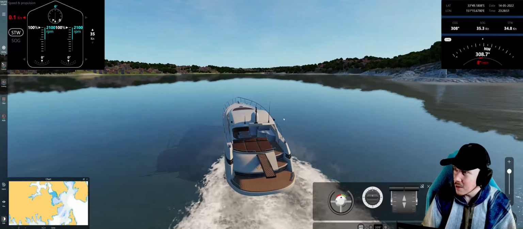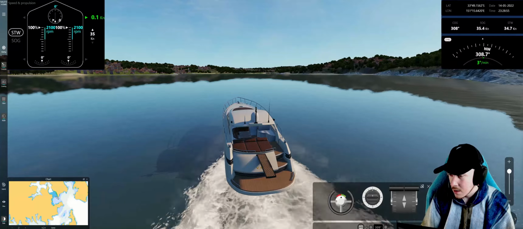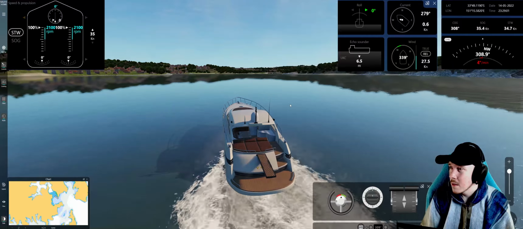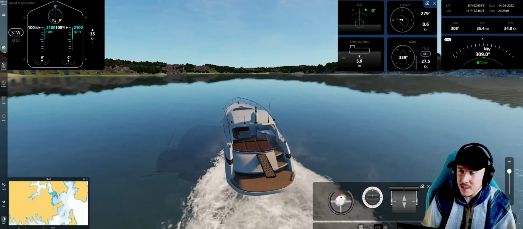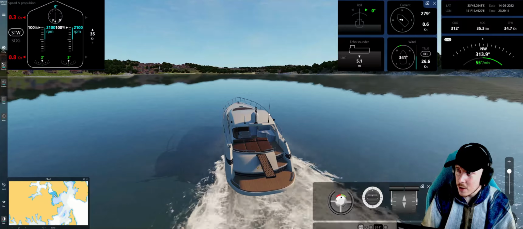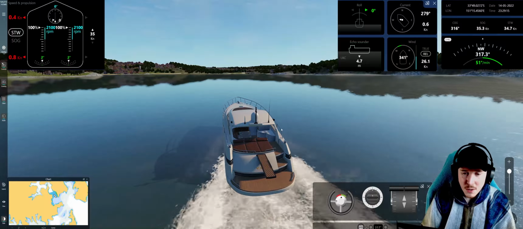I'm just taking a look. Actually, I could probably show this. Can I show this? We're at 6.2 meters, 6.1, 6 meters. This is the depth. 5.1. Yeah, we should be fine. This ship doesn't go too deep.